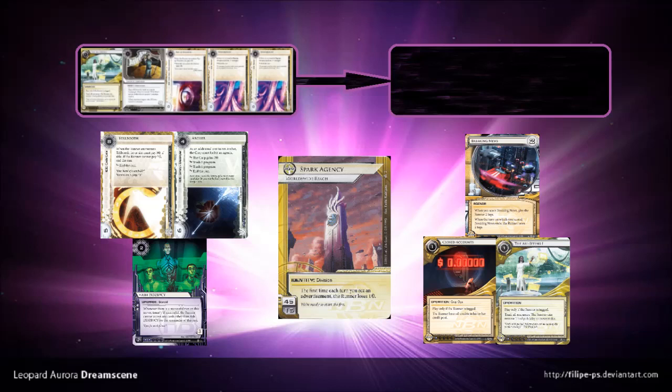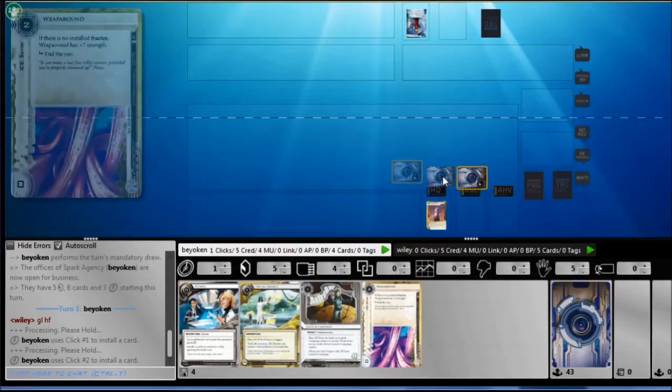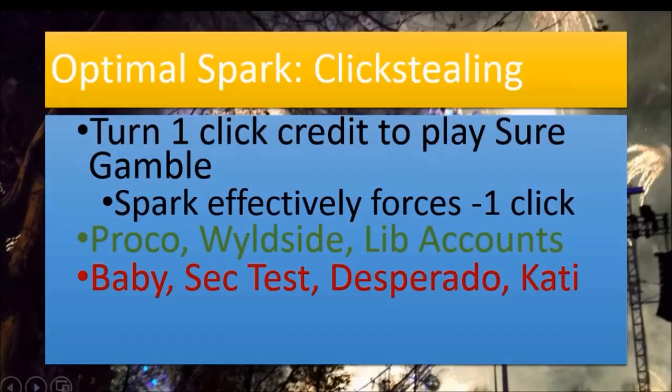And if they ever try to get too much of a foothold by setting up lots of resources, I have bad news for you. If you're not going to run my Breaking News, I'm going to All-Seeing Eye you all the way down. All-Seeing Eye is amazing right now, and what happened on my first turn was that I rezzed a Launch Campaign before I passed the turn over to him, forcing him to lose 1 credit.